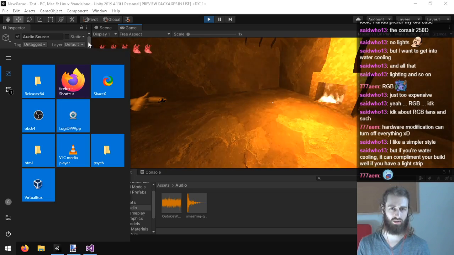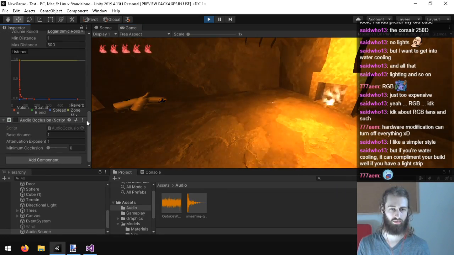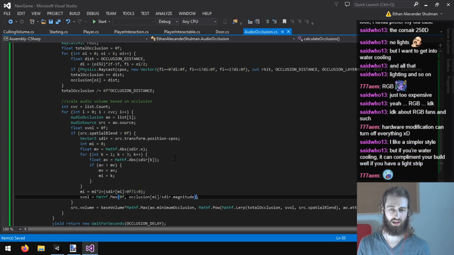Alright, now it has literally no occlusion. So what's happening? So if occlusion is like 10, and the distance to the thing is like 5, then 10 divided by 5 is going to be like 2.